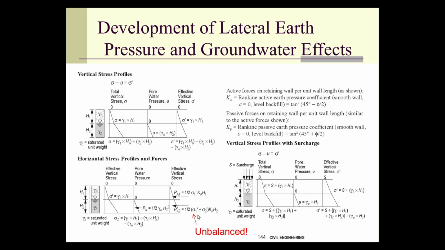If you have a surcharge, that surcharge basically shifts the effective stress over by the amount of the surcharge, and that's a uniform surcharge, by the way. They're only assuming a uniform surcharge. They're not getting into the Boussinesq things. Uniform surcharge here, and then the vertical effective stresses are all shifted over. And then you would take those, multiply those by Ka, and get the soil pressures. And then if you need to add the pore water pressure back for unbalanced, you can do that.